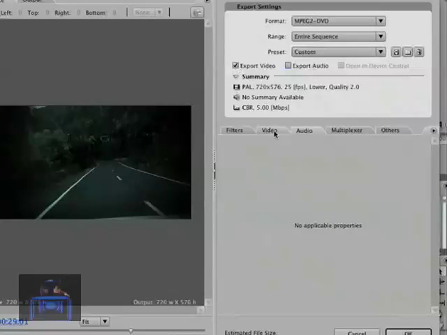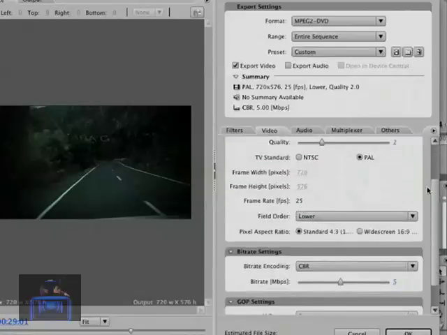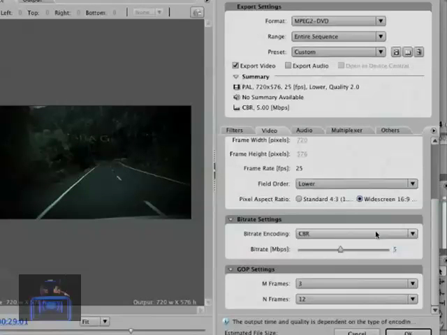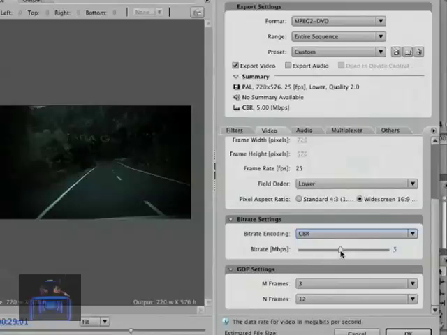Export video, video options. Okay, so we've got PAL, that's what we want. The quality here is 2. Now, it's a widescreen DVD. It's a widescreen image. It's not 4:3. Notice it doesn't know that. You have to tell it that. It's suggesting a constant bit rate. Oh, no. Let's do it. Now, this isn't really going to change very much anyway. We could use a constant bit rate. And I'd probably put that, 5. That's not a bad number.